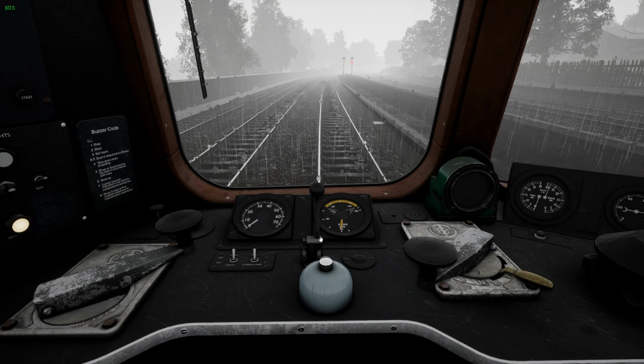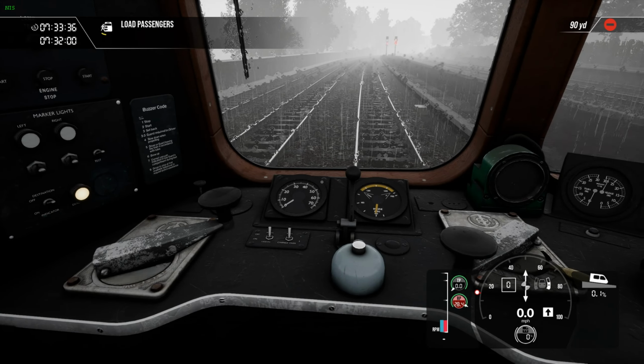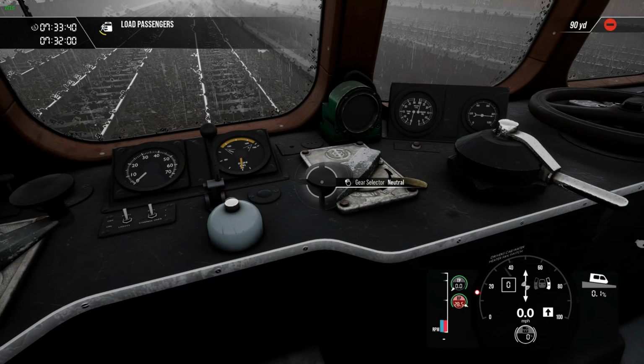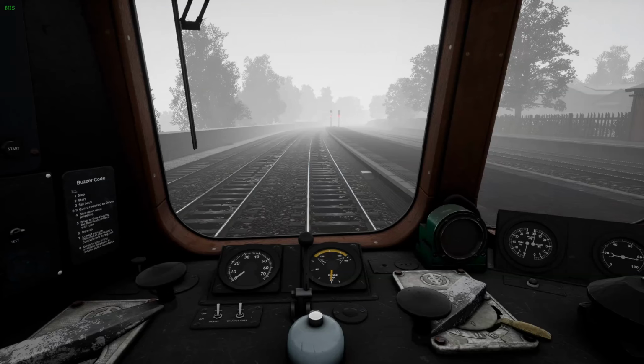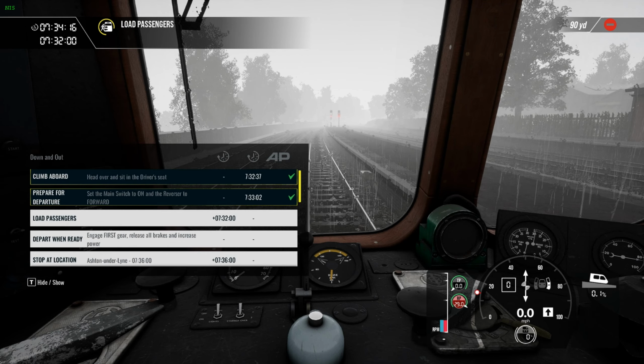Yeah, so this 101 is a bit trickier than some of the other multiple units, and it's got gears. So basically you select the gears like you would driving a car. You knock off the throttle and then select another gear up, and then you reapply the throttle.